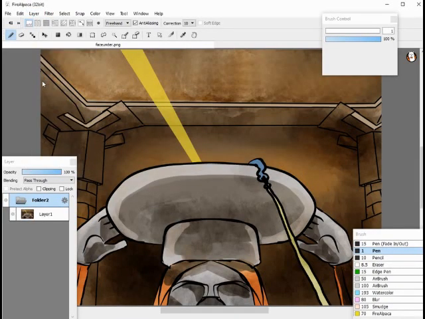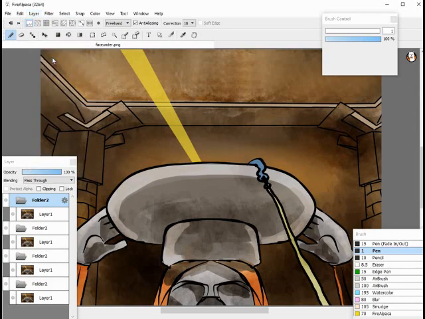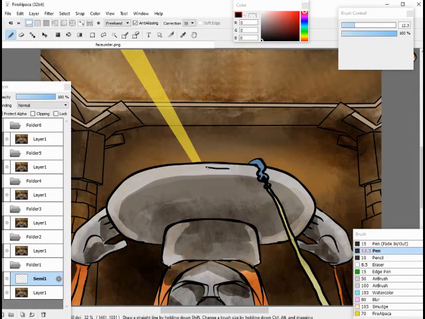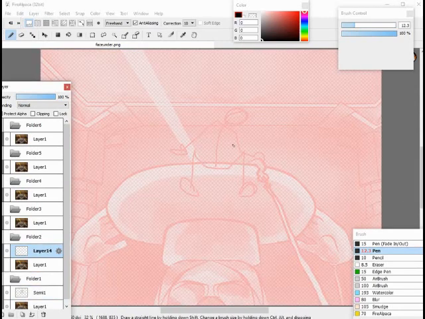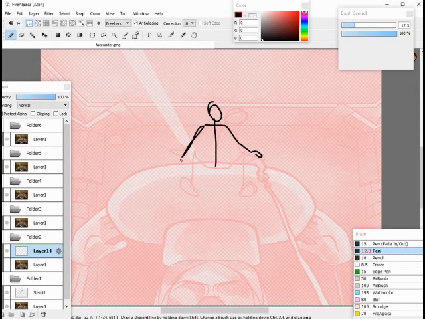You can add folders to your layer window. You can then put layers in your folder. When you run an animation now, the folder will be the frame in the animation, not each individual layer in the folder. So now you can keep the lines and colors separate. You can have different layers for different characters and, of course, for the background.